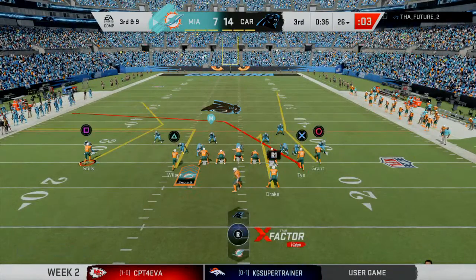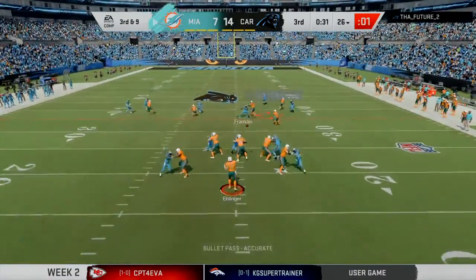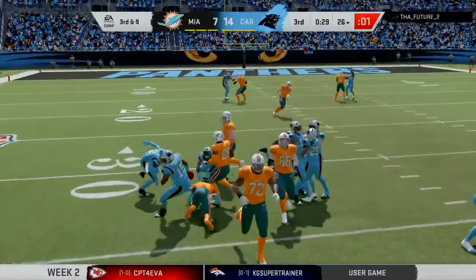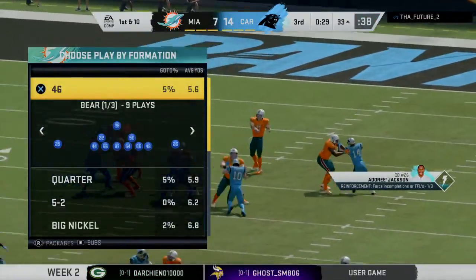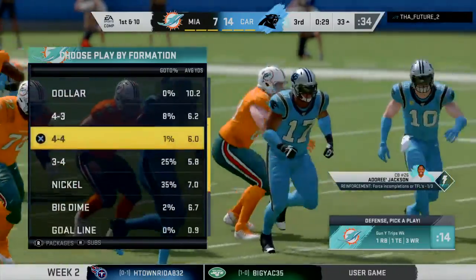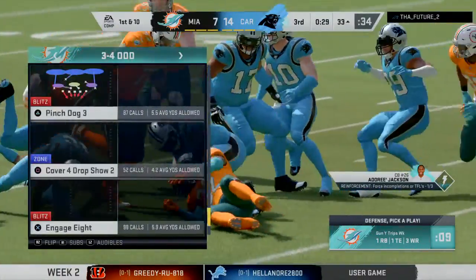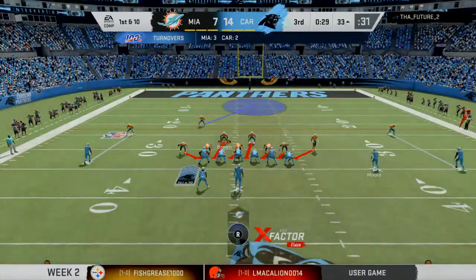On 3rd down, he'll drop to throw. And he's going to be intercepted a 3rd time. Picked off here, the 32. And they have the football and will set up shop at the 33-yard line. The Panthers take over 1st and 10 at the 33-yard line. So they'll come up 1st and 10 now from the 33.